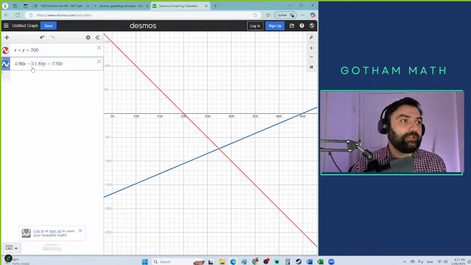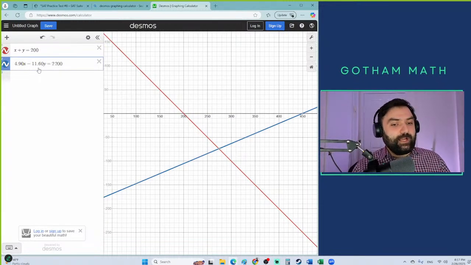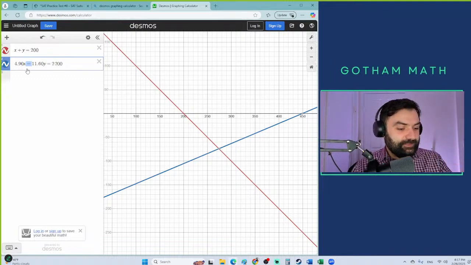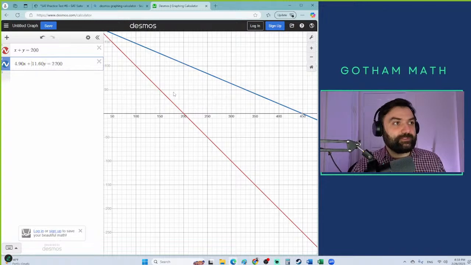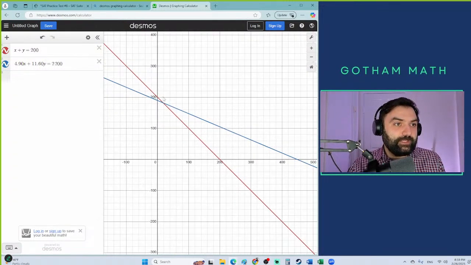Oh, yes, I did. Look at this, guys. You see, I knew right away that I did something wrong just by looking at the graph. So yeah, just make sure. I was probably just talking as I was putting it in, but I just missed the plus. Like I put minus instead of the plus. So the answer is actually there.